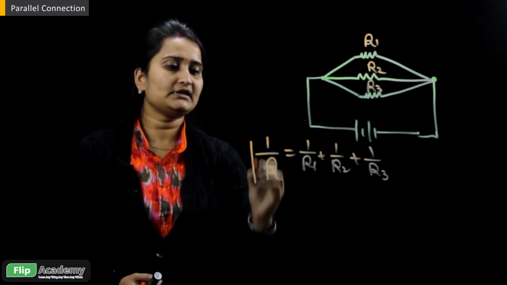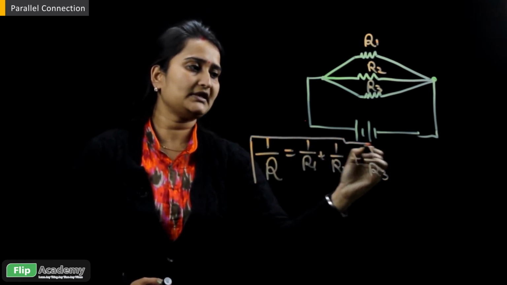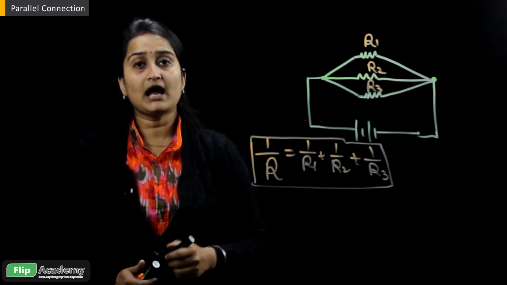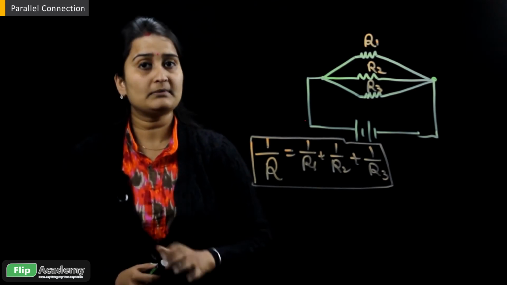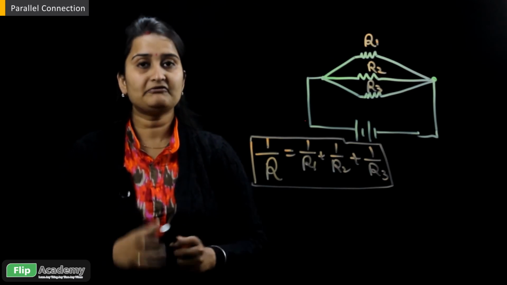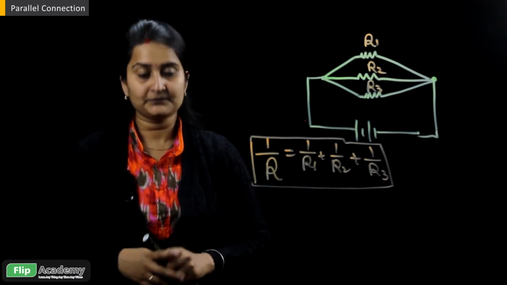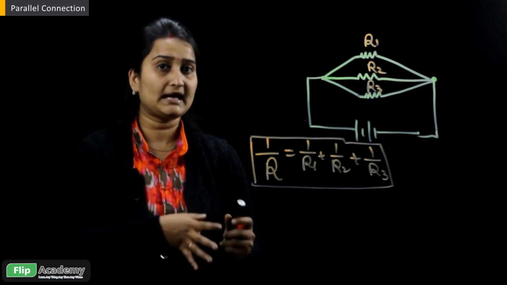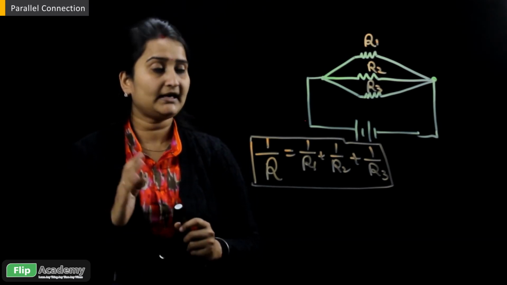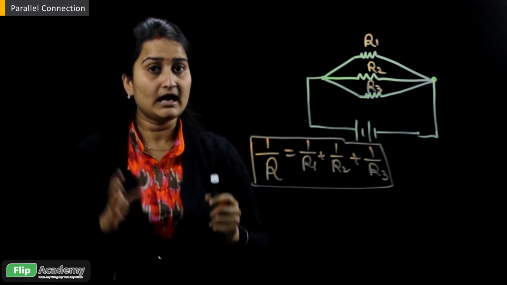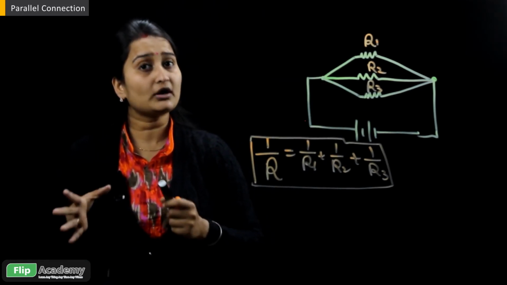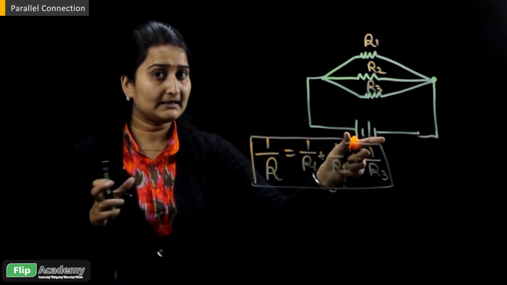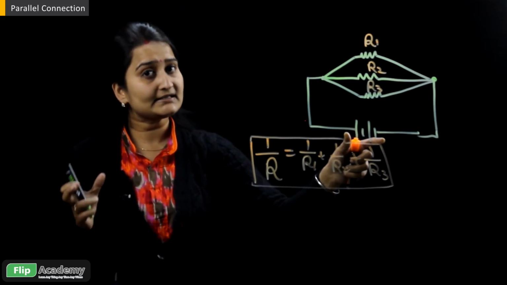Now, this is the formula for the resistances which are connected in parallel. Here also are 2 important points to consider. The first point is the potential difference. I have already told you that the potential difference is changed when the appliances are connected in series. But here the appliances are connected in parallel. That means the potential difference does not change. So, whatever the potential difference is supplied by the battery, it will remain the same.